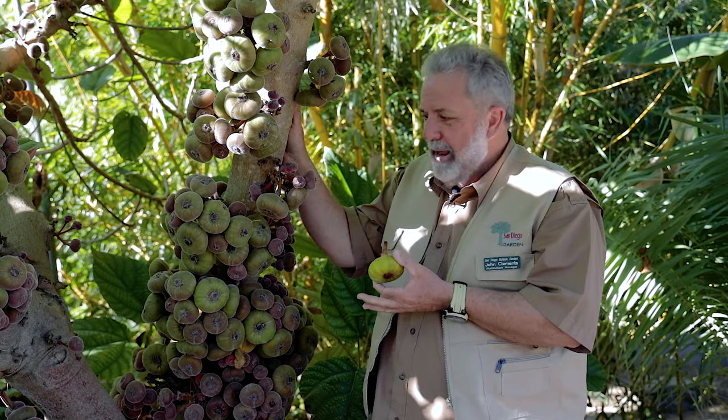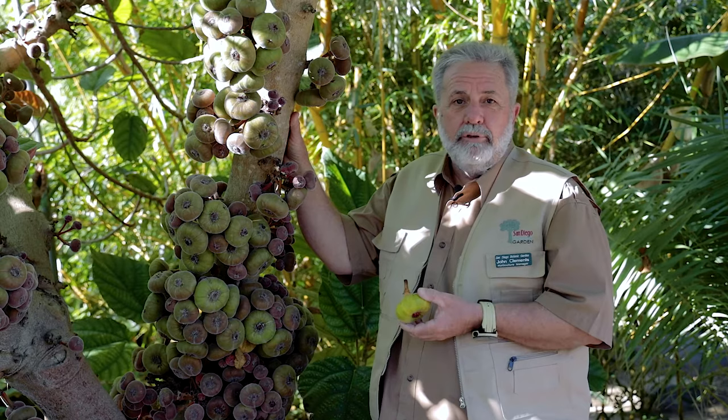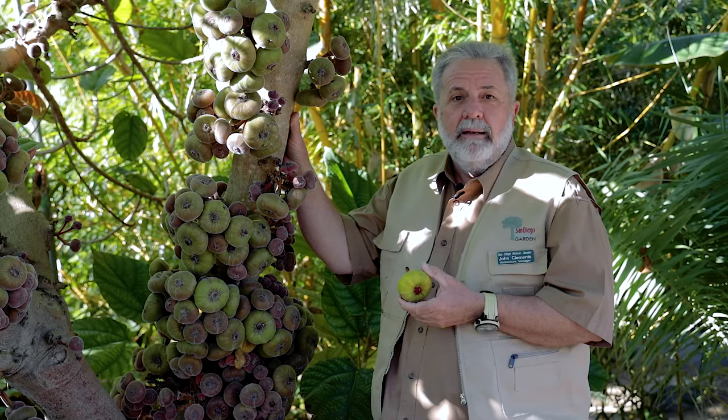So when you're at the garden, take a look at this really crazy looking plant and enjoy these clusters of great figs. It will do really well in gardens in San Diego — it'll even take some freezing temperatures. I've seen this growing in Augusta, Georgia on the golf course. As long as it doesn't completely freeze solid, it will grow really well for you. This is on the edge of the bamboo garden, right across from our fruit garden, so if you want to see this plant in person, come check it out.